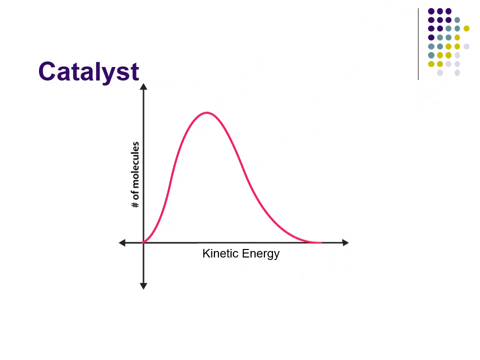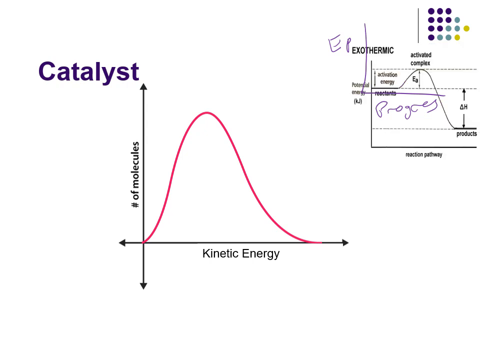Catalyst. So again, a quick potential energy diagram. I think I have a better one here. Oh, look at that. That's much better. Okay, so we have this activation energy that's required. Now, what a catalyst does is it lowers the activation energy, so you don't need quite as much. So imagine, let's do the original one in purple. So we have this original amount of energy required, and then we have this catalyst.